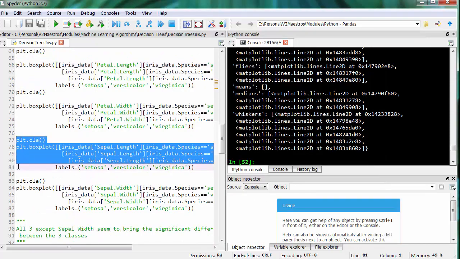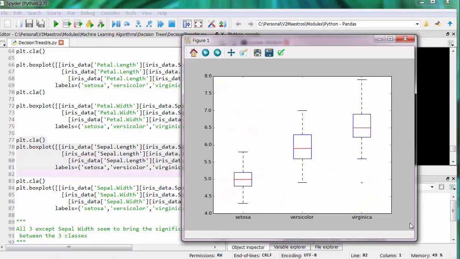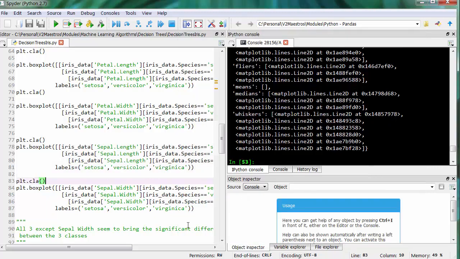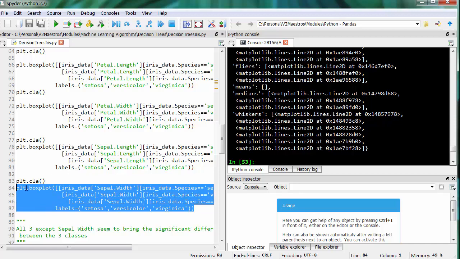Then we go and look at sepal length. Let us see how it looks. You see a similar pattern, but they're not that distinct. There is a lot of overlap in terms of the sepal length between setosa and versicolor. So you can't really say just by looking at sepal length that this is going to be setosa or versicolor. You can see the ranges are higher, but still there are a lot of overlaps here. Let's look at sepal width then.